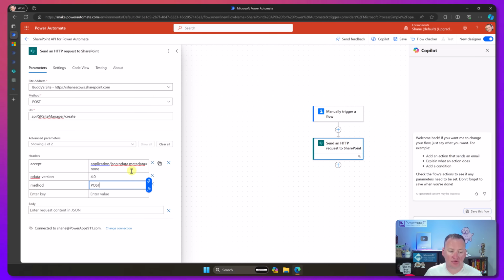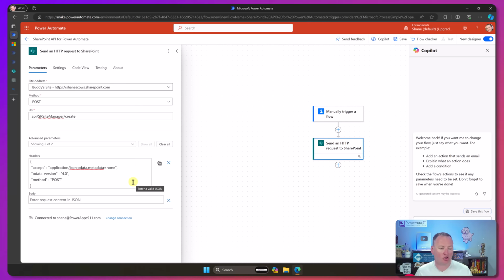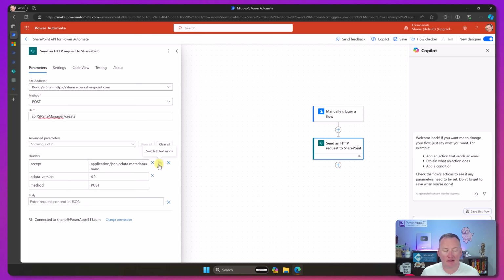What you can also do is, now that I've got that in there, if you click this little button, it'll switch to text mode. And that looks a little bit more written like what was over there. So I can kind of spot check, does this make sense? Does that look like what I expect? But you can't just directly copy and paste in there because I got rid of all the quotes. So it's easier not to use this usually. But now that we've got it, I guess it's a good way to spot check if you're, once again, just struggling with what's going on.